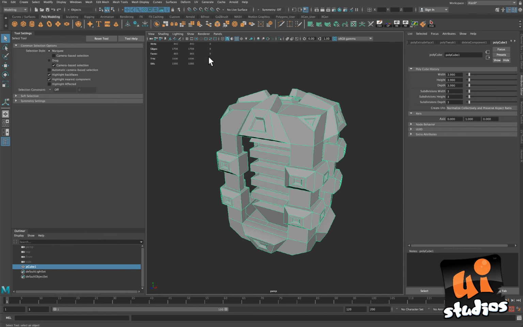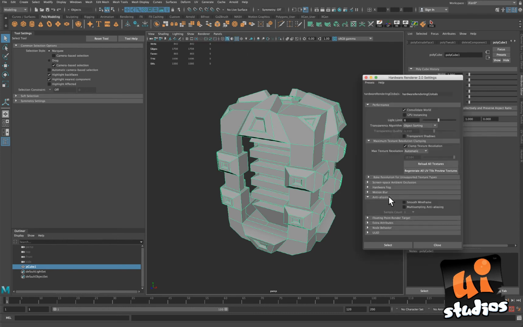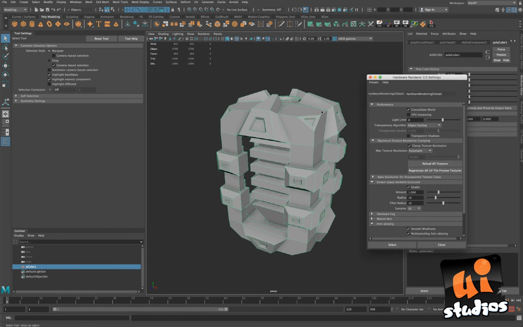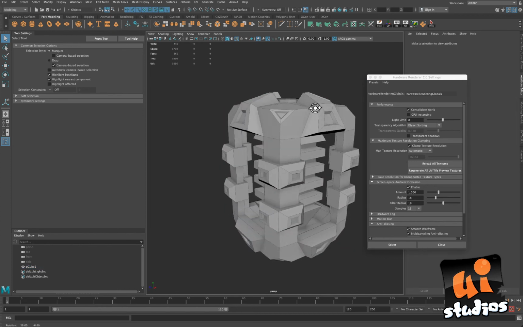If we wanted to, we can also go to render, go to options. And in here we can turn on smooth wires, even multi-sampling if we wanted to. And we can also turn on the ambient occlusion. Now keep in mind that's this button here actually, right? So we have some of these buttons here. And let's check this out.